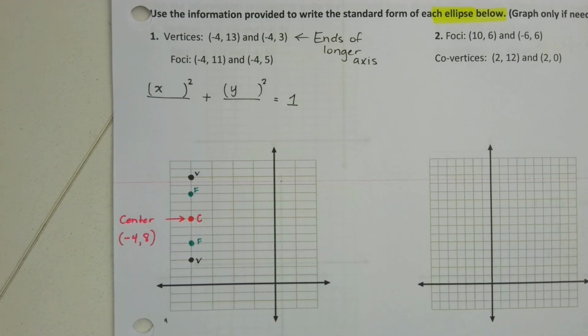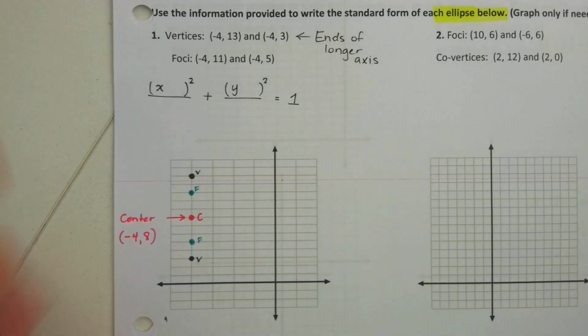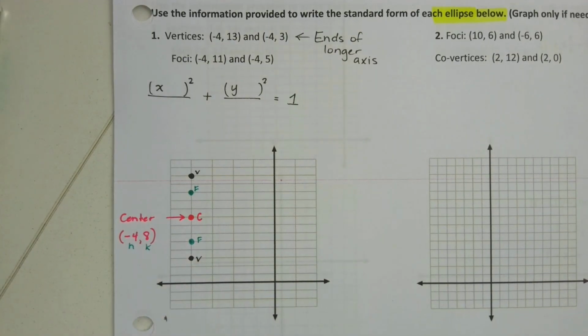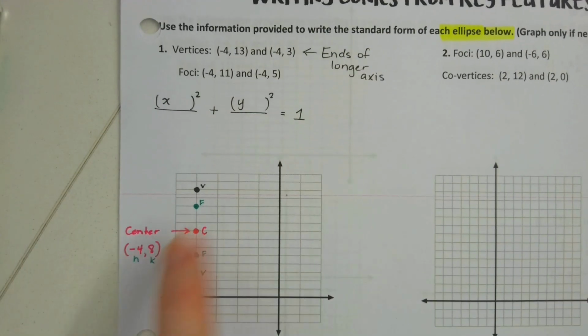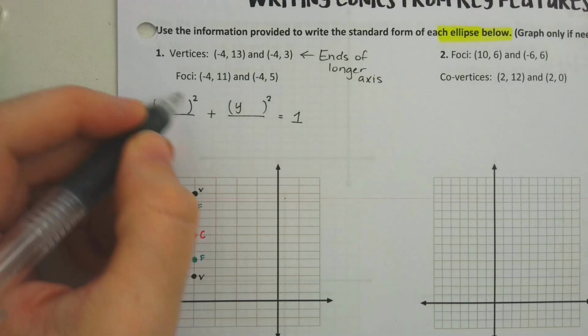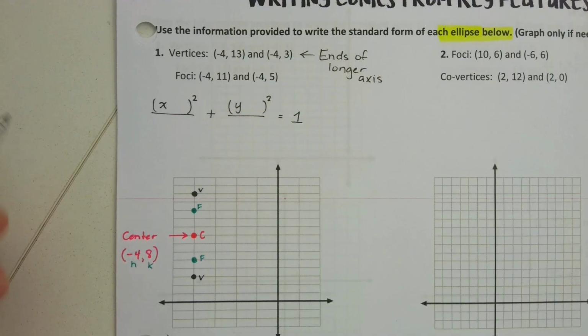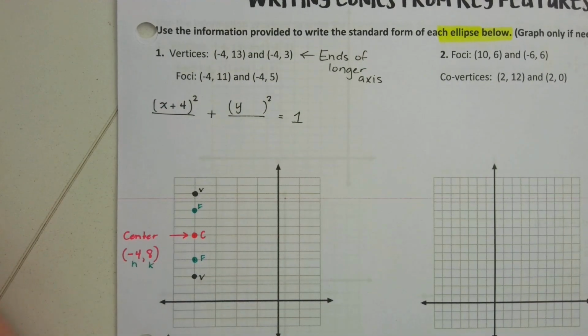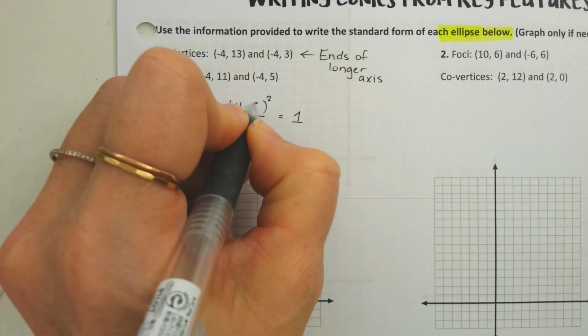Okay. So once we know the center, we can put that in as our h and our k in our equation. Which one pairs with x, the h or the k? Yes, h. Whereas k always pairs with y, no matter if you flip the two fractions. So in my first parenthesis here, what am I going to write? X plus 4. And in the y parenthesis, we would put y minus 8.